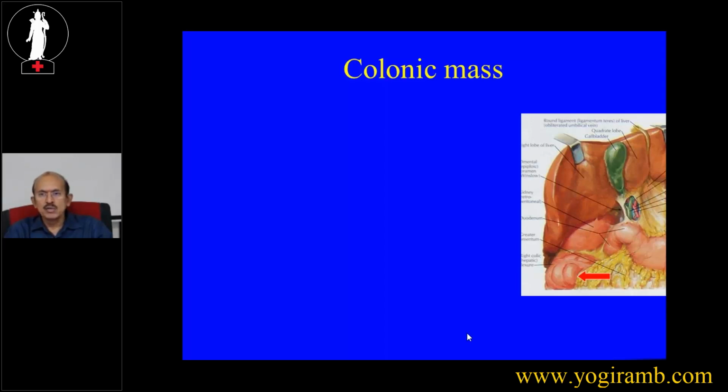Okay. Colonic masses. Sir, in a pyloric mass also, intrinsic mobility will be present, sir. Yes, pylorus also is mobile. Does the pylorus have a peritoneal covering on all sides or not? Yes. So any structure which has peritoneal covering on all sides is mobile, unless there is infiltration to the surrounding structures. So a pyloric mass also is mobile intrinsically. You can move it up and down as well as laterally. Thank you, sir.